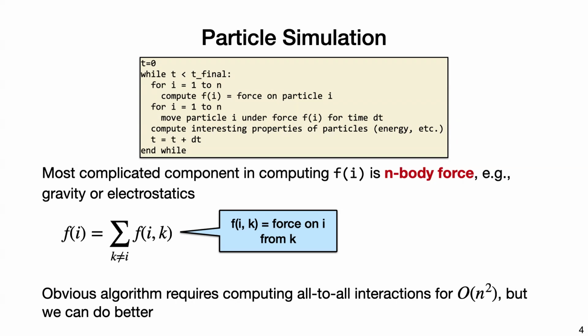And normally, with direct methods, this line, compute force f of i, which is the force on particle i, would take order n time for every point. Because the naive way to do this is you sum up over all particles that are not you, the force on you from k, where k is some other body. And so the obvious algorithm computes, like I said, this n squared interaction, but we want to drop this down to something much better than that, because if n is in the millions, n squared is intractable.